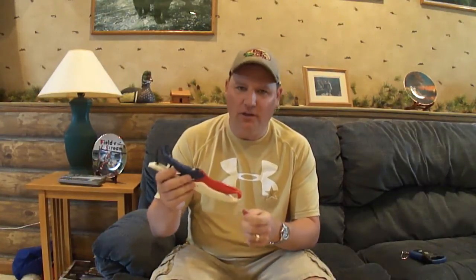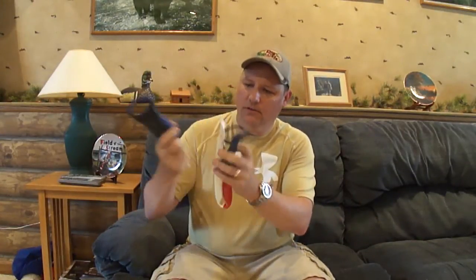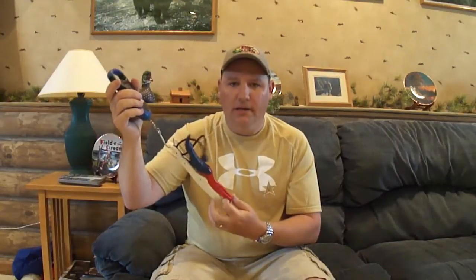These fish grips — like I said, we went up fishing to Canada catching these 20 to 30 pound channel catfish, and they really came in handy. We weighed all our fish, and what's really handy about these things is that if you like weighing your fish, you just clamp these on and take your favorite scale — it's got a nice little hole in here — and there you go. You can weigh it. From what I've been told from the manufacturer, they hold up to 250 pounds, so it's not coming off.